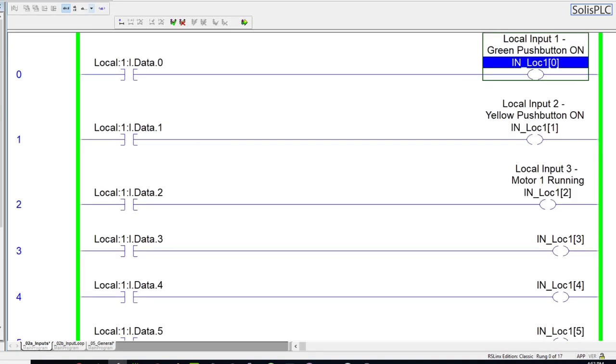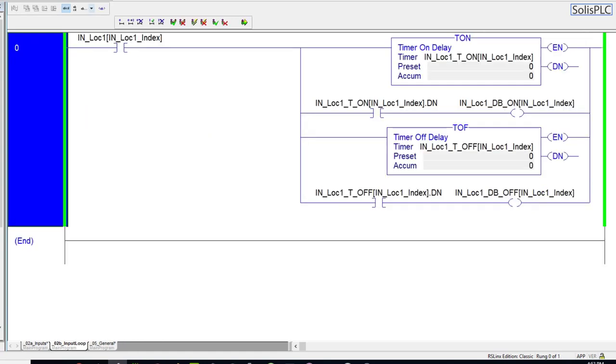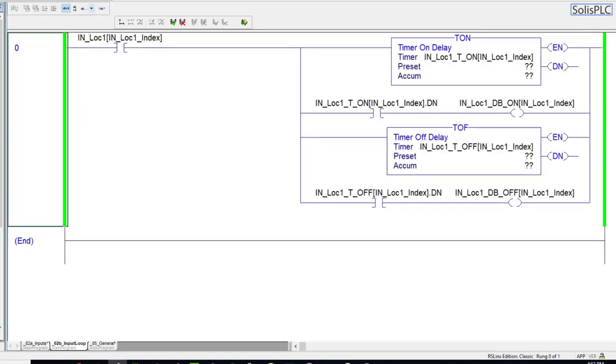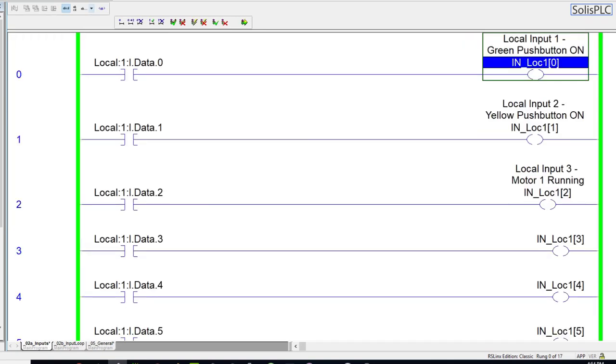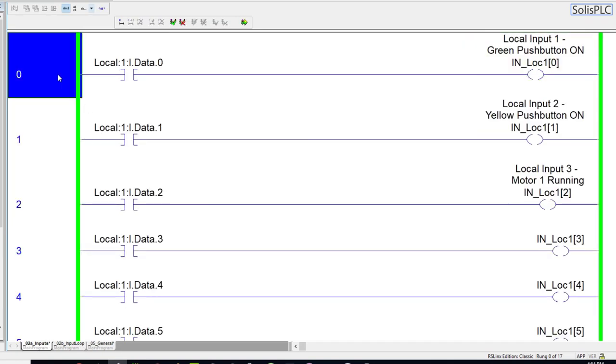Now, the next very important advantage, you'll notice that in my program, besides just the inputs, I have this input loop. And this input loop, I've created it because I need a very specific implementation on my inputs, which is called debouncing. And debouncing, what that really does is it makes sure that something has been pressed or been activated for a certain amount of time. So let me give you an example.